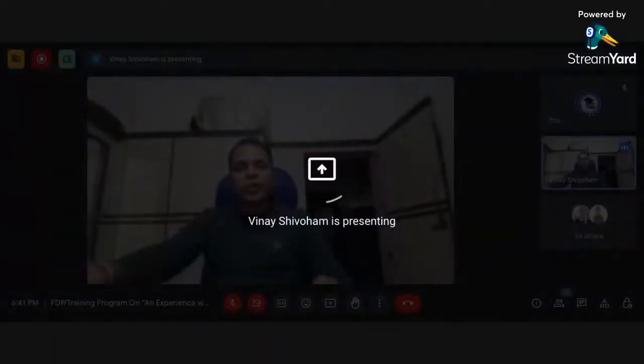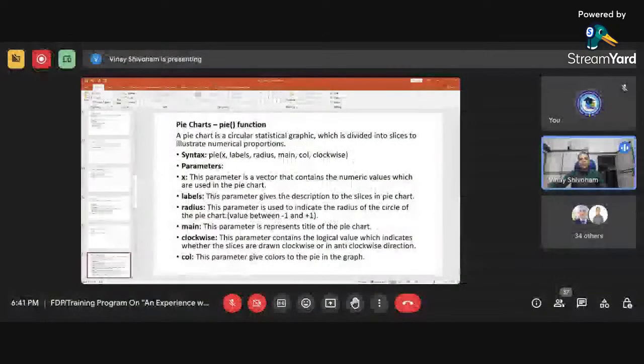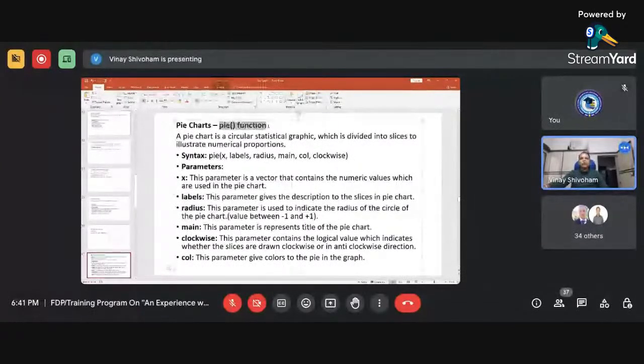The next topic is pie charts. We use the pie function to print a pie chart in R. A pie chart is a circular statistical graphic which is divided into slices to illustrate numerical proportions.